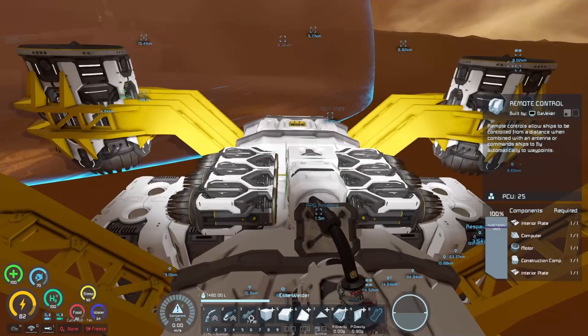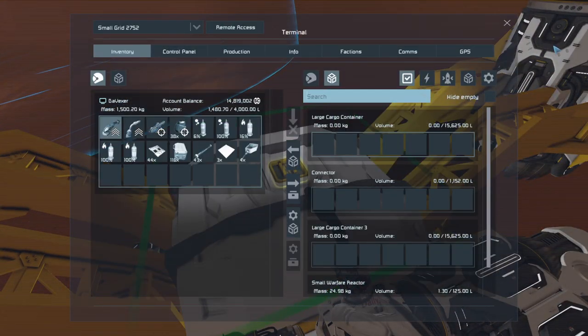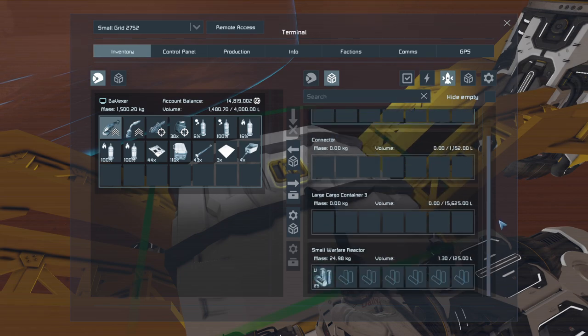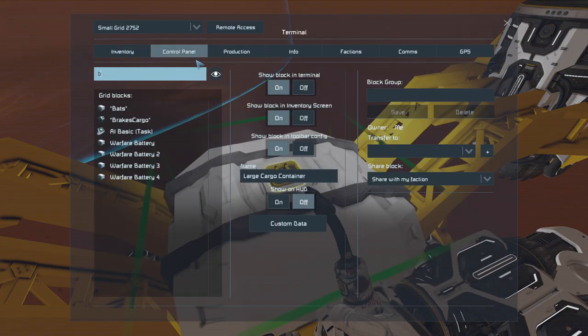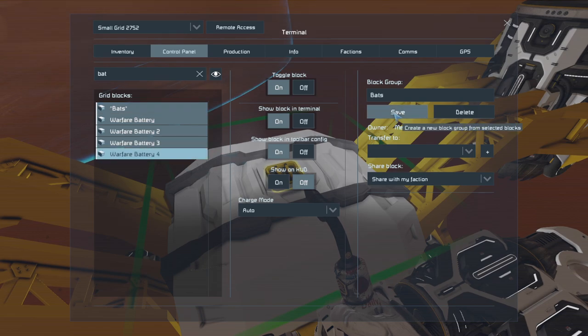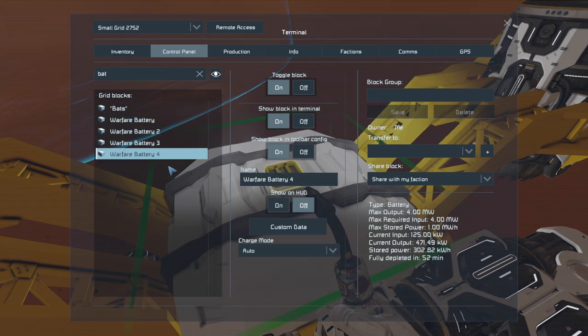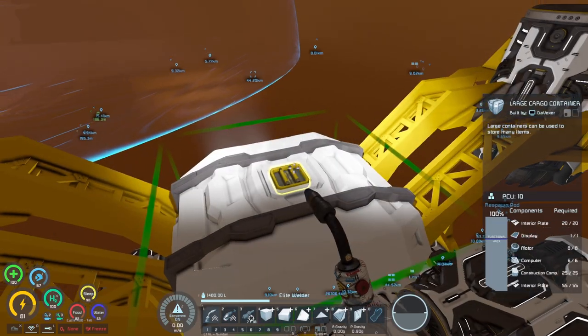I think that's a good spot. Okay. So a reactor should actually be having uranium. Yeah, there's some uranium. And the batteries need to get charged. There's now 4 batteries in here and it's fully depleting in a few minutes or so, which is not great. So let's just recharge 2 of them for now.